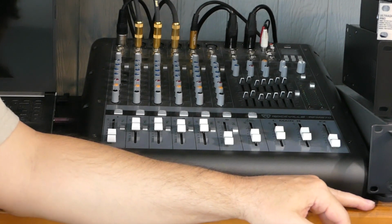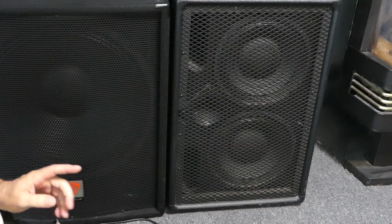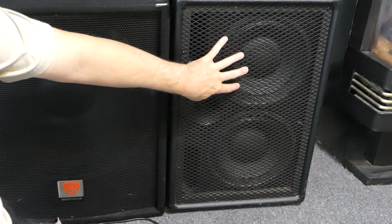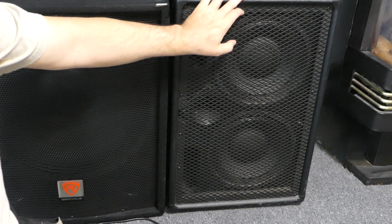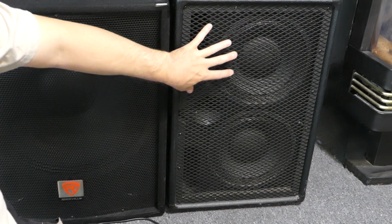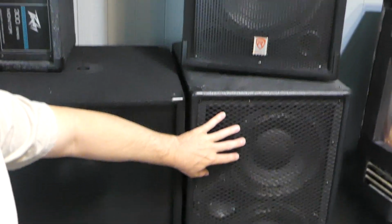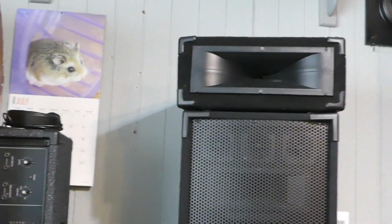And then what that is powering, what I'm actually powering with the powered mixer is I'm running these Peavey 210 cabinets here. They're actually pretty expensive cabinets. This is what I used to use when I played full-time. I played bass for a long time. I'd use 2 of them in the big bars and clubs and 1 of them in the smaller bars and clubs. They're running the mid bass, and they are running through a passive crossover straight out of the powered mixer into this, and then up top here, these horns I got way up at the top.